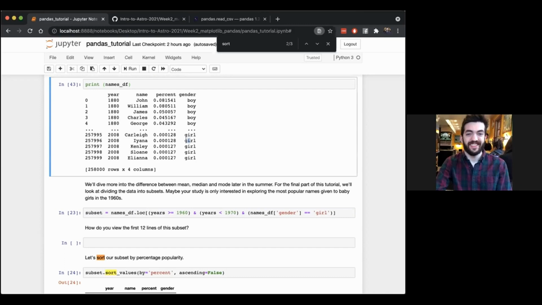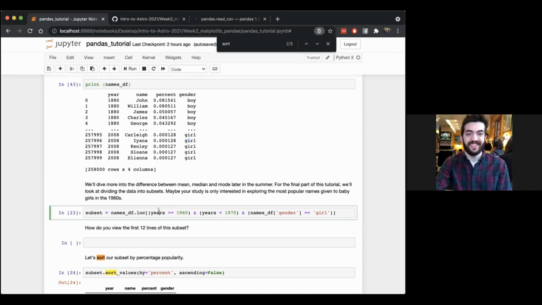And this is a really powerful way of sorting and selecting your data. If you have different stuff like this, you can select only the names that you want, only the years. This becomes really, really helpful if you have a huge data frame. Pandas is great with these Boolean operators for selecting stuff.